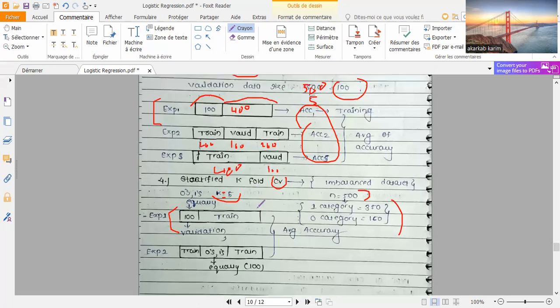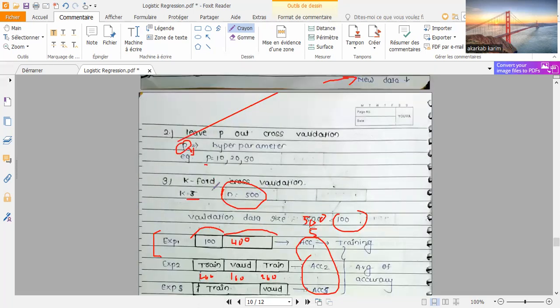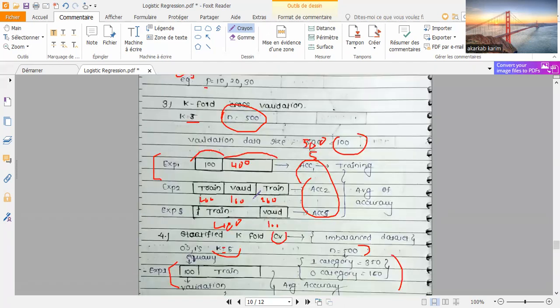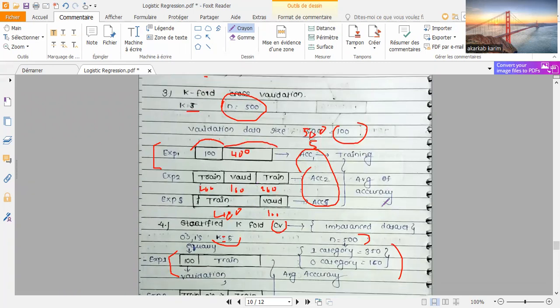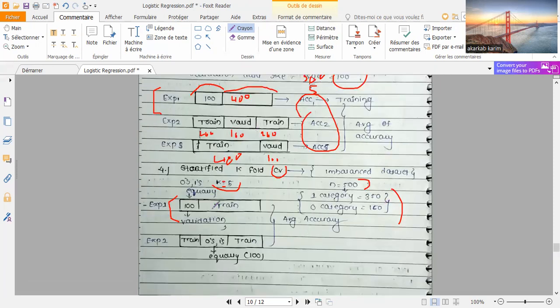It is the same process as k-fold validation. The only difference is that we use stratified k-fold when we have an imbalanced data set. I continue the same process, and at the end I average my accuracy.